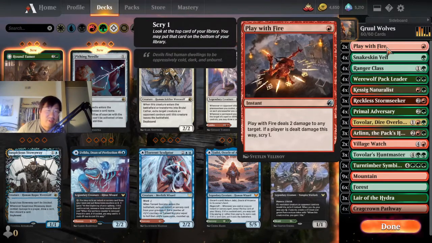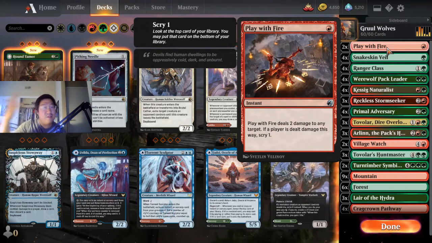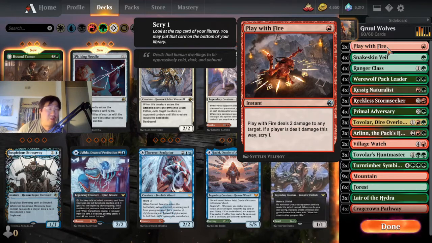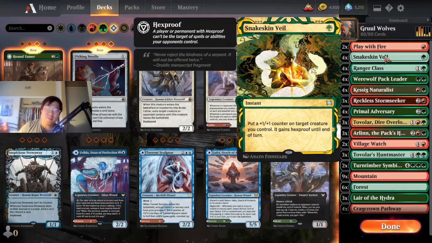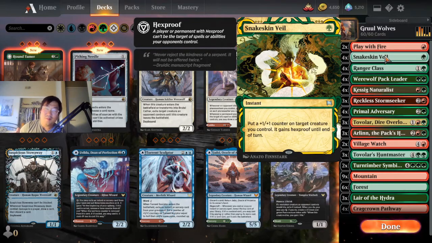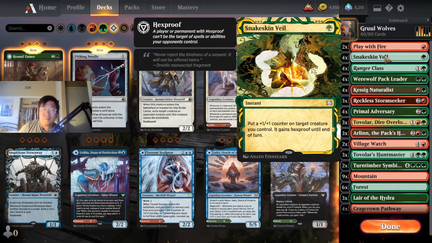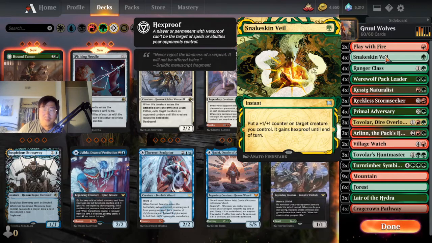So we've got 2 Play with Fire, a very aggressive card that helps us remove the board, and can be used in phase 2 if we really need that scry, but it's just a better version of Shock. 4 Snakeskin Veils, you guys know how I feel about this card. I think it's great in the meta. It's more of a reactive card, but it's very good to save a big, strong creature. So yeah, playing the full set.